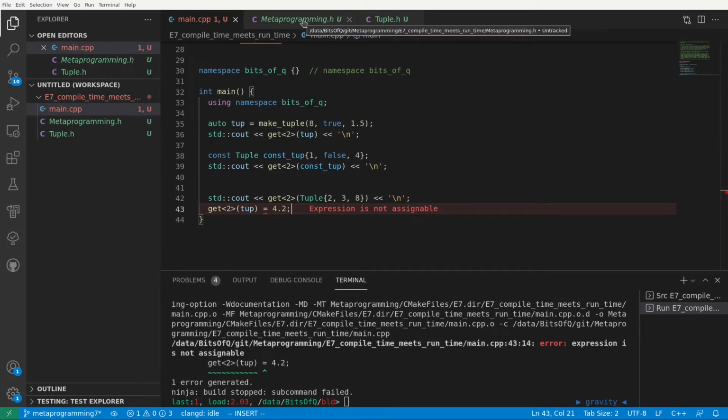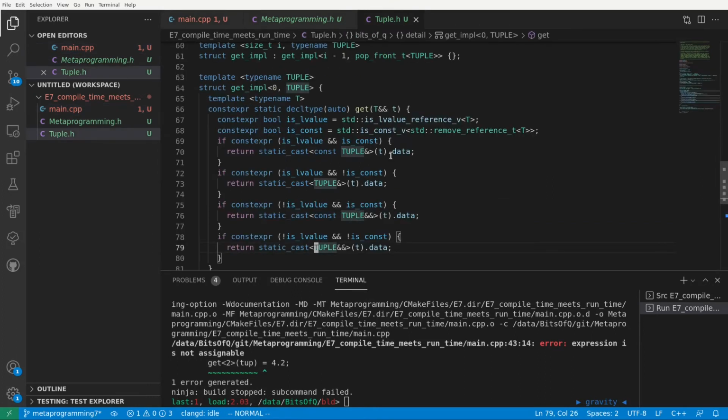And this is because the wrong return type is being deduced. Yes, we use decltype auto, which can indeed deduce a reference type, but we are not passing it a reference type. We are passing it those data members, which have a value type. So we need one last cast to fix this.